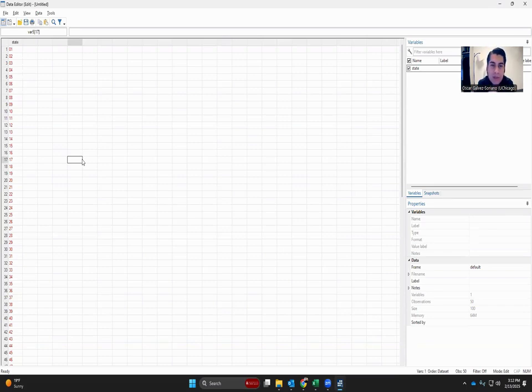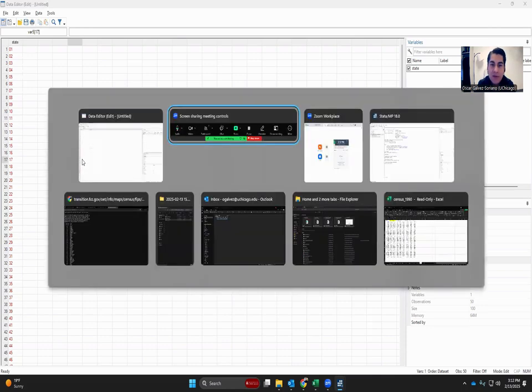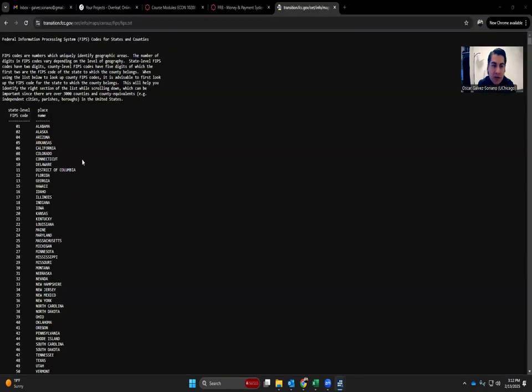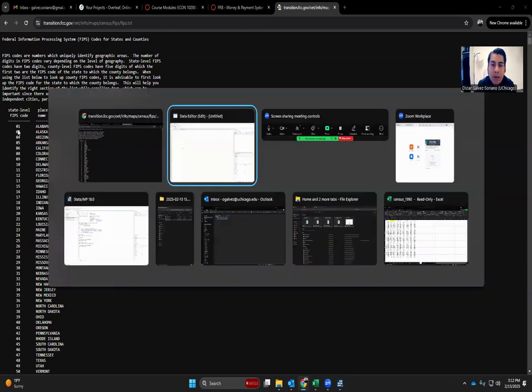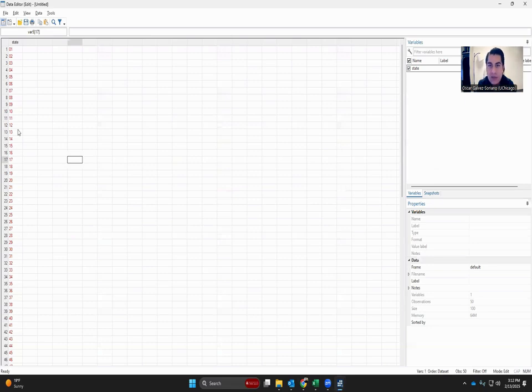Sometimes in practice, you will see that in surveys, the government reports the codes of the states in America using what we call the FIPS code. For example, like here, right? So this is the Federal Information Processing System code for the states in America. So you can see that they have 2 digits. And an example is represented here in Stata.